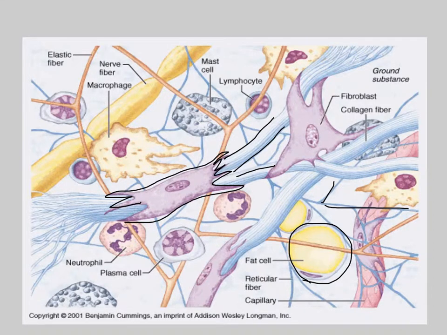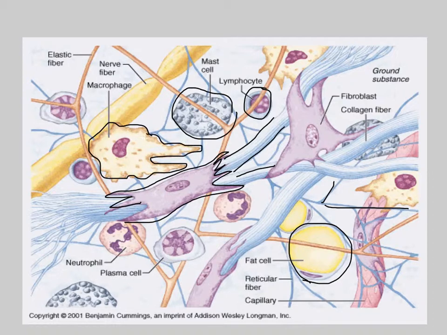We've got some lymphocytes and mast cells involved in the immune system. We've got a macrophage over here, ready to phagocytize some bacteria. It's putting out some pseudopods. We've got a nerve running by. Here's an elastic fiber. I'm sorry, these over here are reticular fibers. Here's your elastic fiber, these red ones, slightly bigger. So you see the collagens are thickest, then the elastic fibers, and then the thin little reticular fibers.